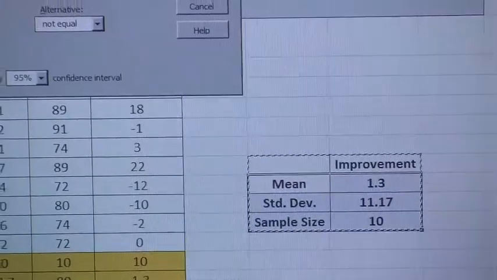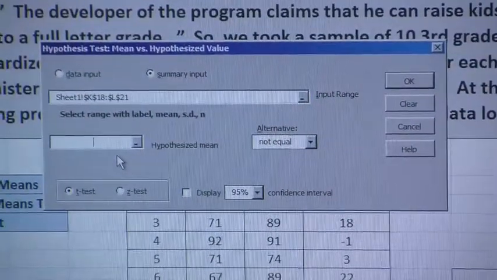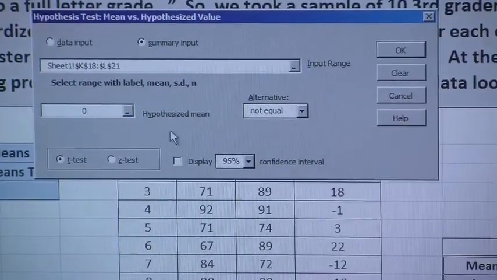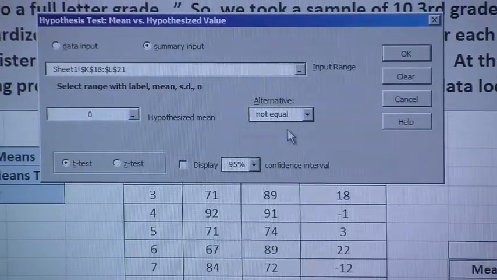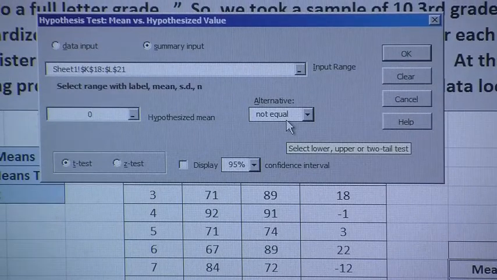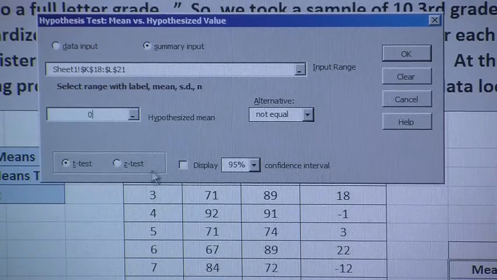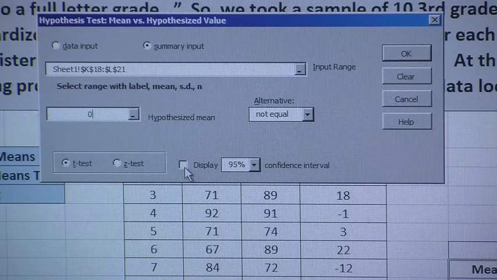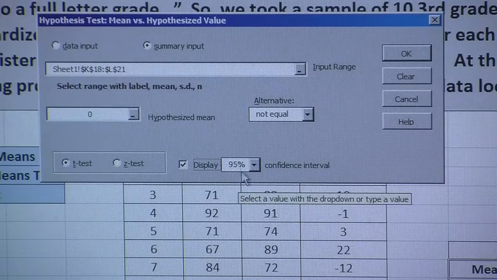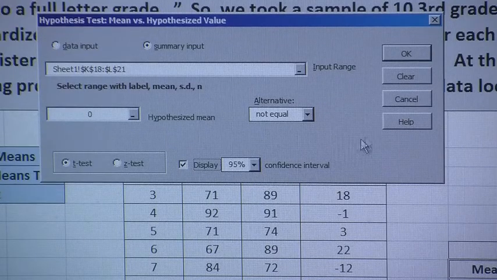My hypothesized mean is 0. In other words, I'm hypothesizing 0 improvement. I'll work with a two-tail alternative t-test, and I'll work with a 95% confidence interval, and I'll ask for the lower and upper bounds of our 95% confidence interval. So now I click on OK.